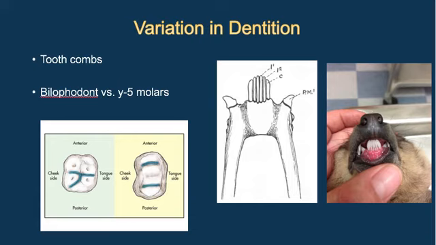There are also differences in the teeth. Some primates have what are called bilophodont molars, and some have something called Y5 molars. This is basically a reference to the number of cusps on the molars. So the cusps are the little pillowy parts. If you run your tongue along the chewing surface of your molars, it's lumpy. Those cusps are the lumps. There is variation in the number of cusps. So we won't get into any more detail than that. We'll just say that there's variation in how these teeth are arranged, and there's variation in the individual tooth morphology itself.